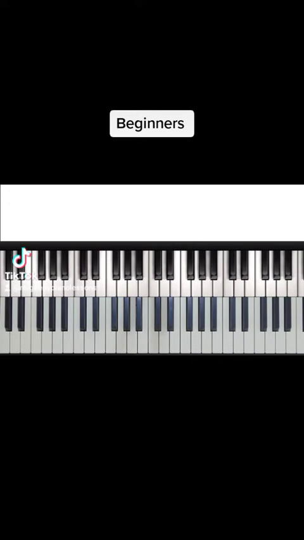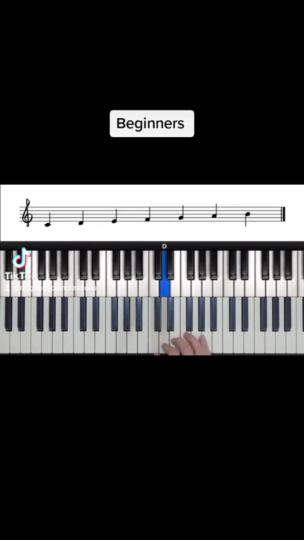So how do we know which 3 notes to play? Well, every chord is built from a scale. So to really understand how to play chords, we need to know a scale. And we'll keep this nice and simple by using what is known as the C major scale, which is just all of the white notes. So for this lesson, you can just forget that the black keys even exist.